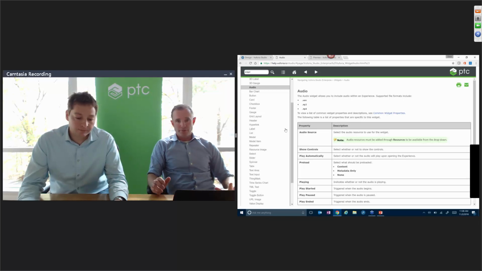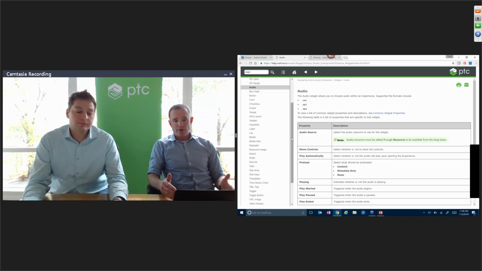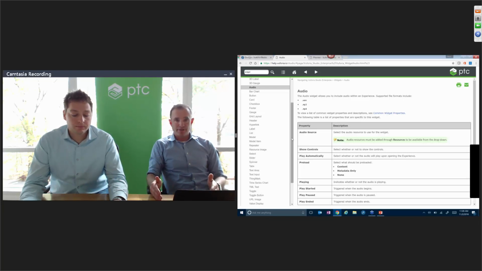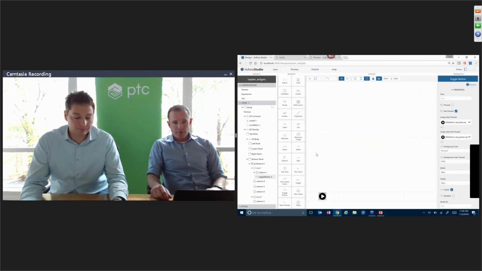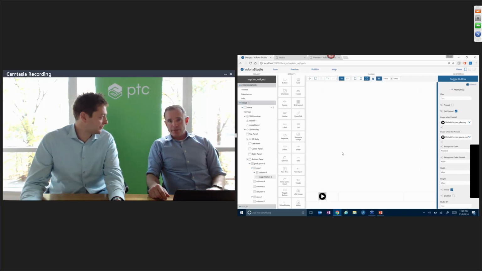Yeah, agreed. So we ask you to consult this as your first stop in working with widgets, and as you start to dive into more widgets and start bringing more widgets into your experience, you can come here and get some of the details. And hopefully this gets past that first layer of just what is this widget and what can you do with it. So that's good information there. Absolutely. So now we want some slides to share.